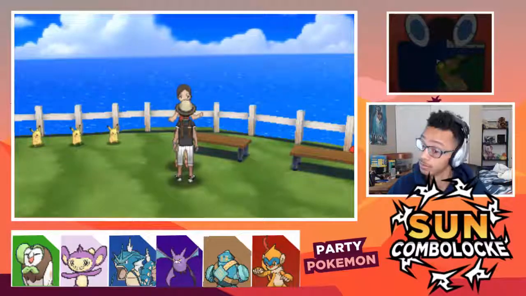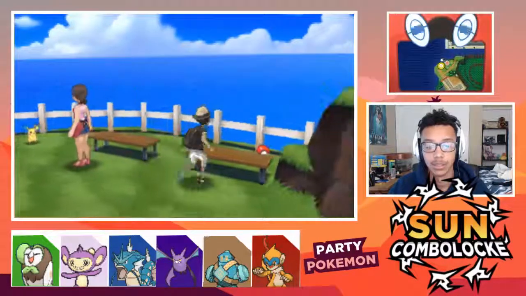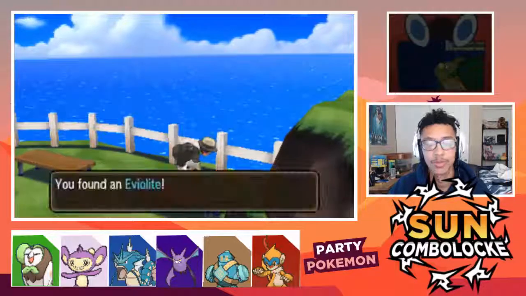Like a Pikachu splash, so I took it and it gives this Pikachu Z. If I get a Pikachu, that'd be lit. Oh well, I would need Volt Tackle, but still.